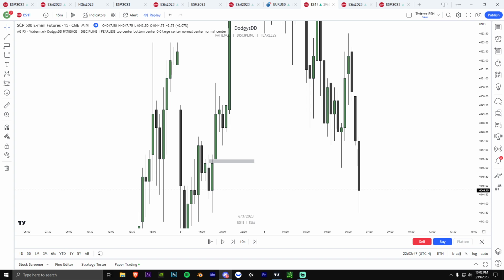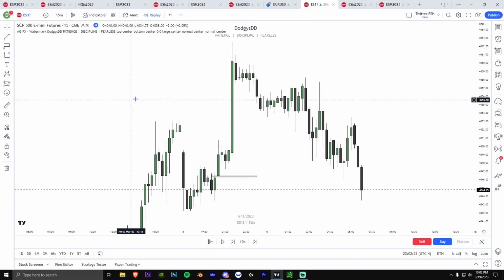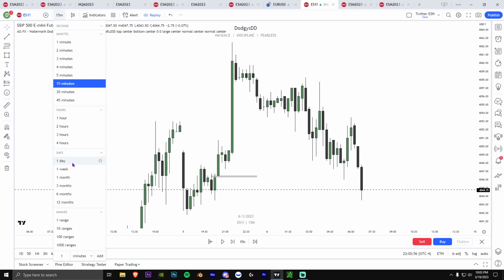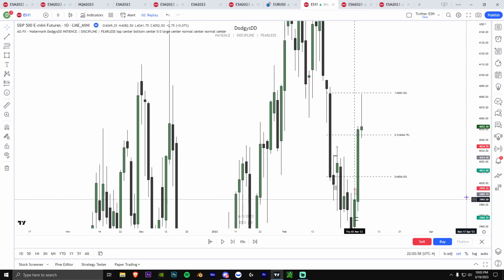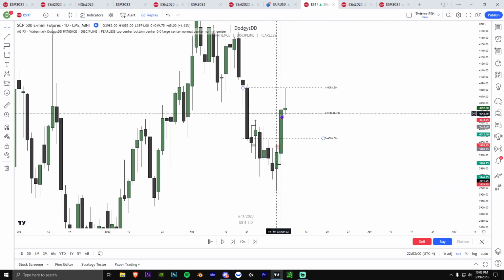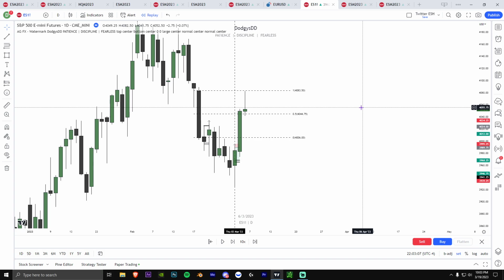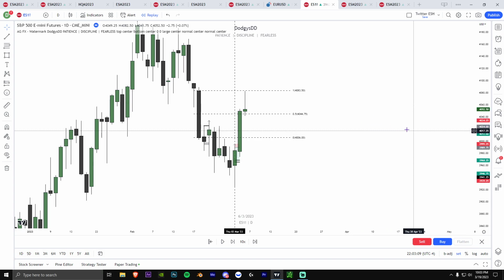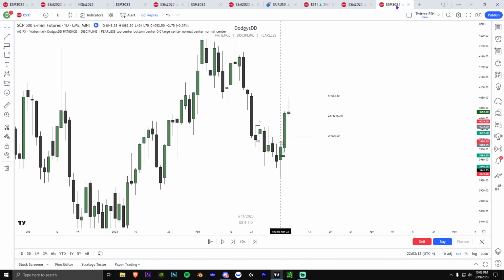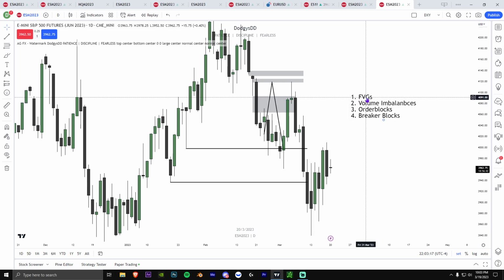Okay, so what I went through in this is, again, I went over the confirmation setups like I talked about, and how I use inverse fair value gaps and how to determine the daily bias. And daily bias is, again, I just draw those daily fair value gaps, and I always use them as a draw on liquidity and then a possible reversal off of. And again, if you don't get the setup in the lower time frame when we're in them, you just don't take a setup. So that's how I use daily bias. Again, I think I marked here fair value gaps, volume imbalances, order blocks, breaker blocks.